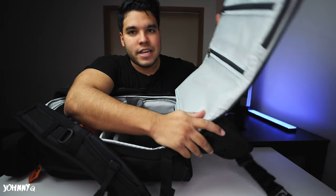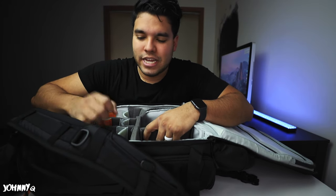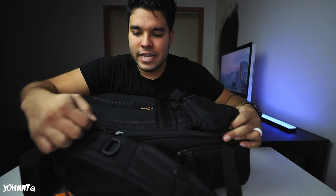You can fit a 15-inch laptop in the back here. I'm incredibly happy with the design, the overall feel, and the ruggedness and sturdiness of this product. I feel like a salesman — please buy this Pro AW2 backpack because it feels sturdy, it's well-made, and it's a great price. All that's left is to go over all the pockets and compartments, set up the inside the way I want it, and then come back later in the year and do a full-on review.